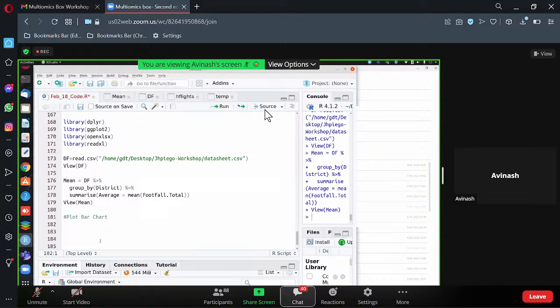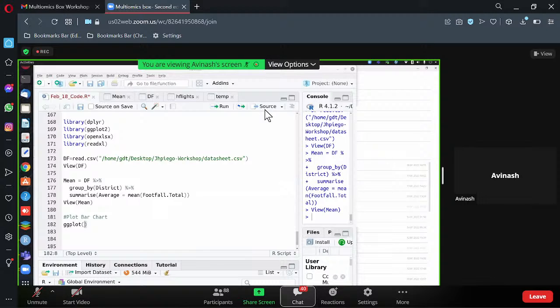Okay, so plot bar chart. How will we plot a bar chart? We will use ggplot. The ggplot function has several components. We will try to understand the components, and then we will start plotting it.